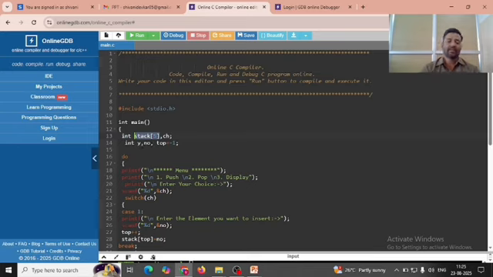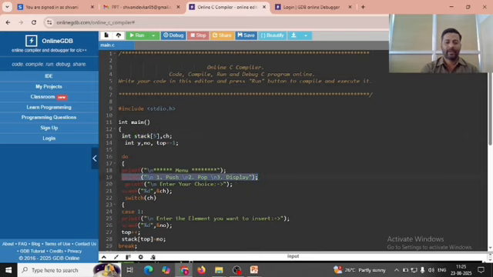Then the element that we have to insert, we store in a variable no, and top is a variable which indicates the top of the stack. Initially, when elements are not there, the top value is -1. So whenever the stack is empty, the top value is -1. For this practical, we consider only three operations: push, pop, and display.